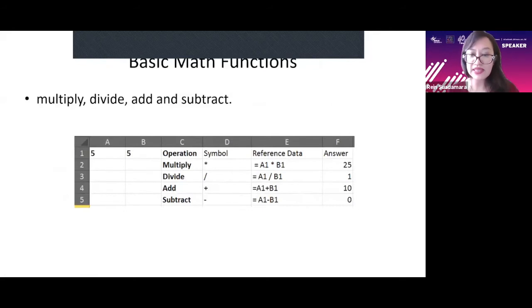You have to put the equal sign in the beginning first, and then you just select which column or row you want to be multiplied with, divided with, added with, or subtracted with. It's easy if you can memorize this, but if not, it's also available.